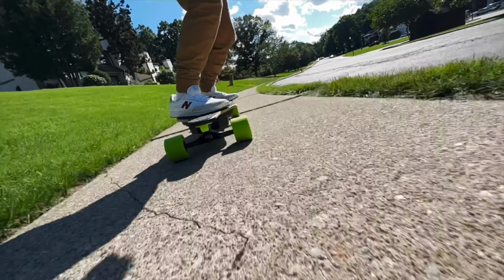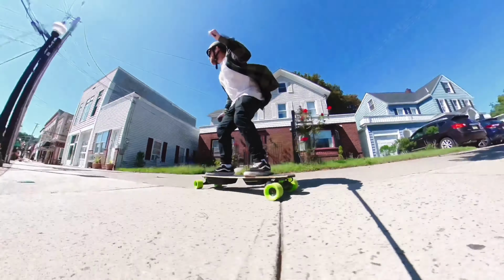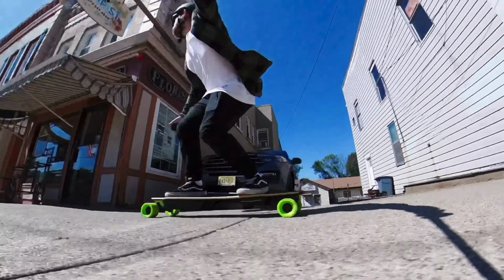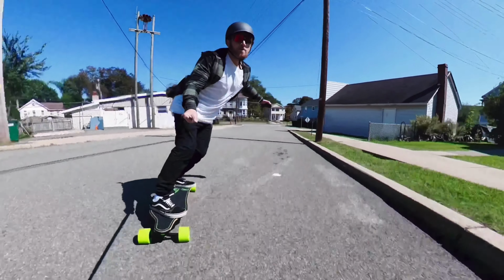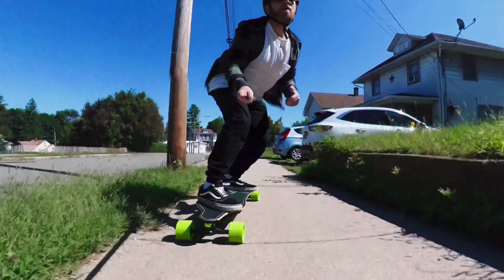This one feels like a proper street board. I am not kidding when I say this. This is now my favorite street board. It used to be the OG Backfire Zealot, and now this is like the Zealot, just two notches up. It's got more power, it's got a little bit more range, it's got a little bit more comfort, it's got a little more features, and I just absolutely love it.